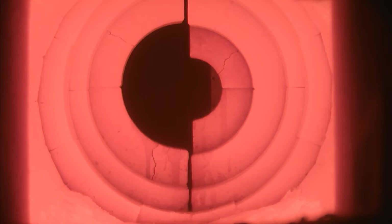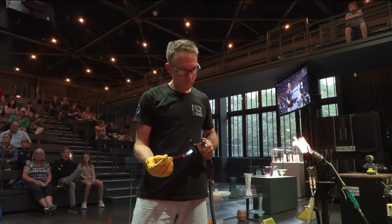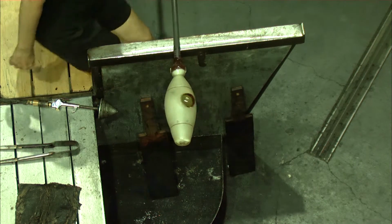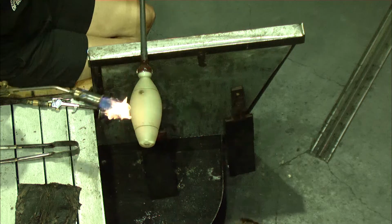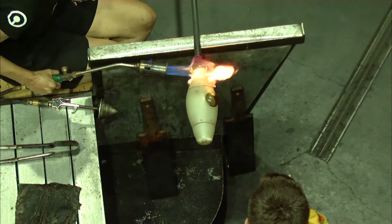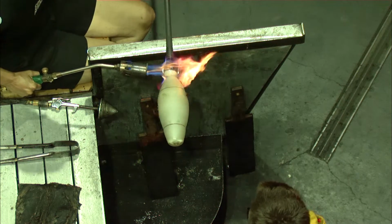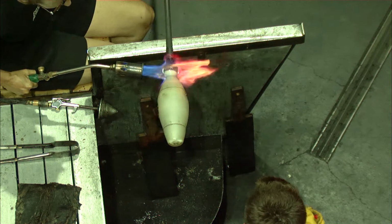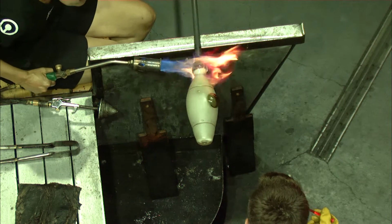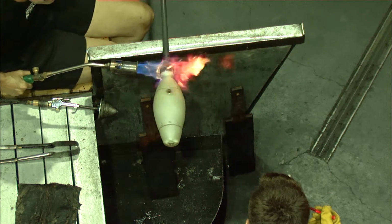So it seems appropriate. We're making a rocket ship. The view that you see the rocket inside of the reheating furnace, that's technically cool rocket ship glass. We have a little window at the back of the furnace, and that window is called fused silica, and it doesn't melt until nearly 4,000 degrees Fahrenheit. So we have a camera that looks through there, and the camera has fans that blow on it so it doesn't overheat from proximity.